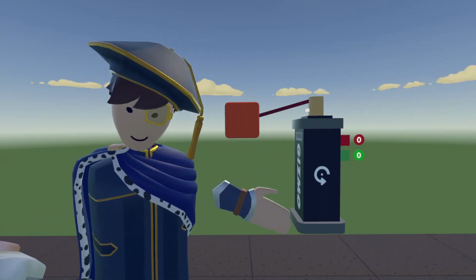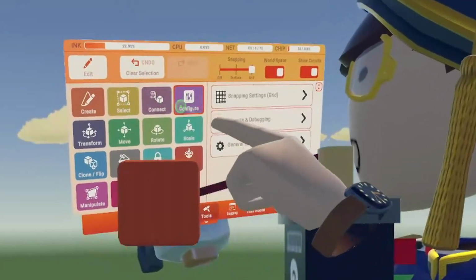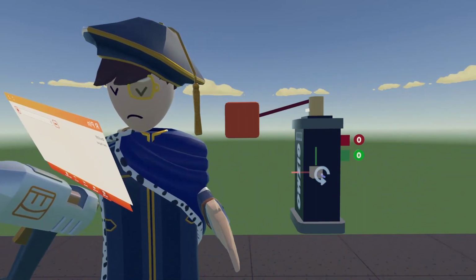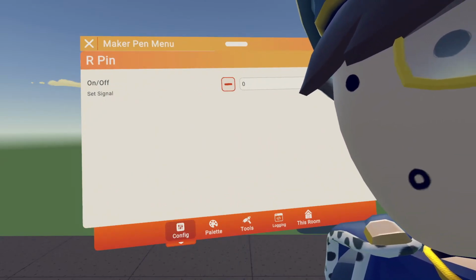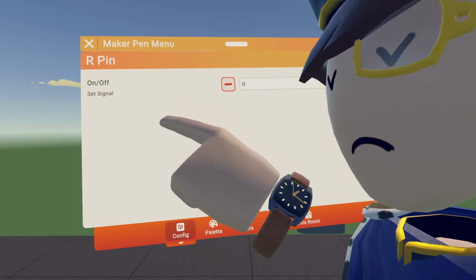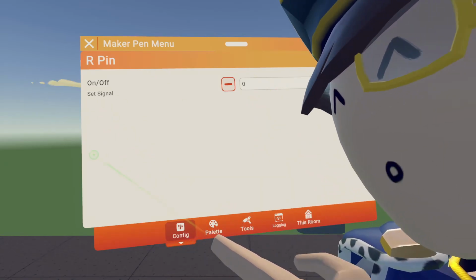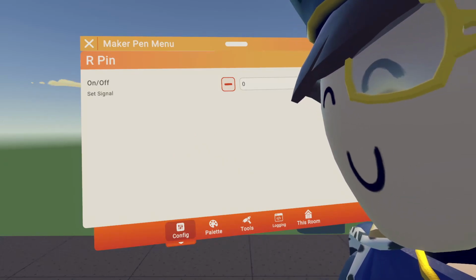That's very easy. You take a configure tool over here and select number, which in our case is 0 at the moment, and you can choose what value you want. Sorry for getting so up close to you, but this is what you'll get from videos like these. As you can see, it says on off, and you can set a signal right over here. You can put any value to turn on or off the switch, or the pin, however you want to call it.